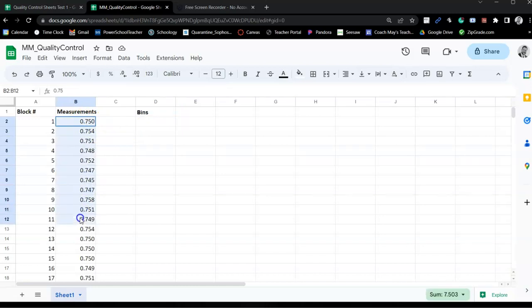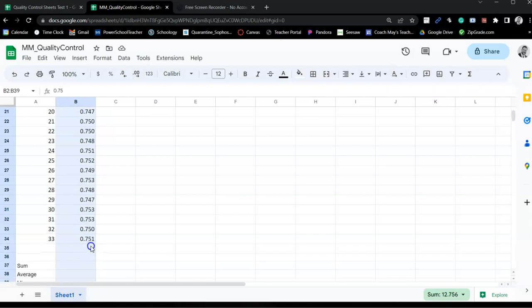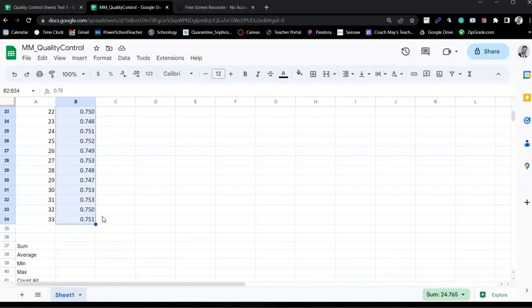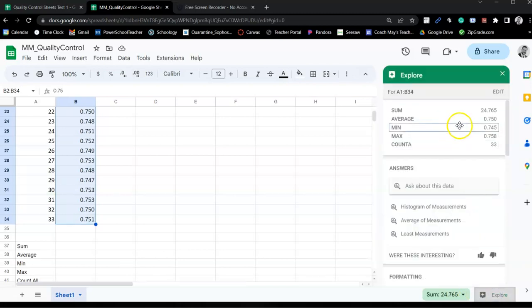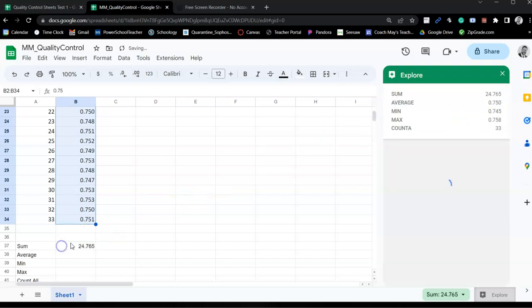So we're highlighting B2 all the way down to B34, okay? What's cool about this program is I can hit this Explore button, and it gives me some of that data that I'm looking for, right? So for my sum, I can drag this over like that.